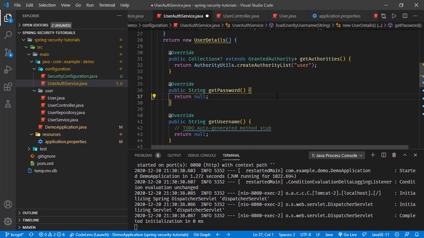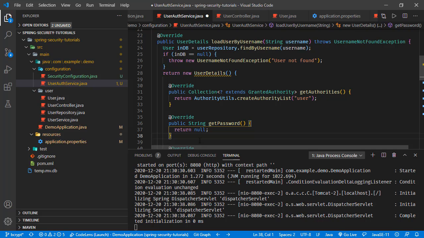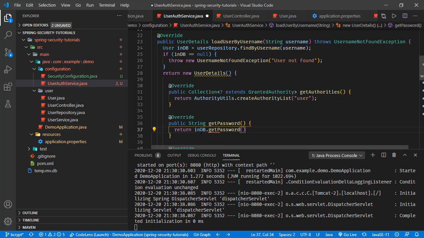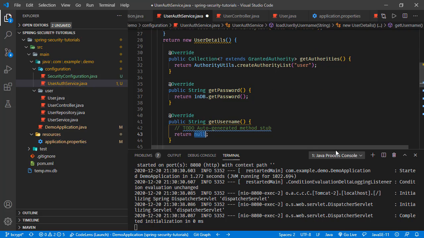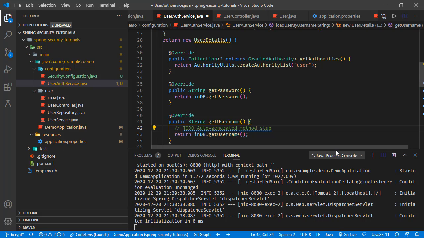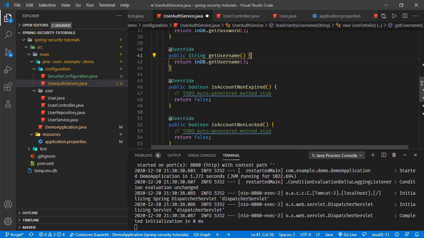And the password is this user object's password, so let's get it like this: in db get password, and this is in db get username, and the others are Boolean.